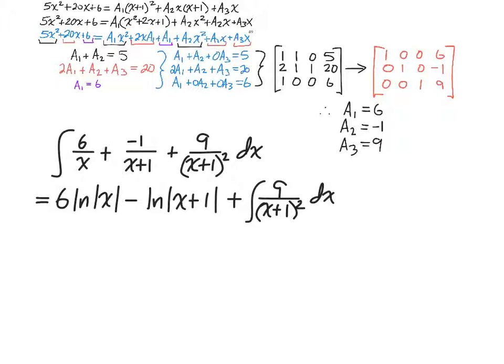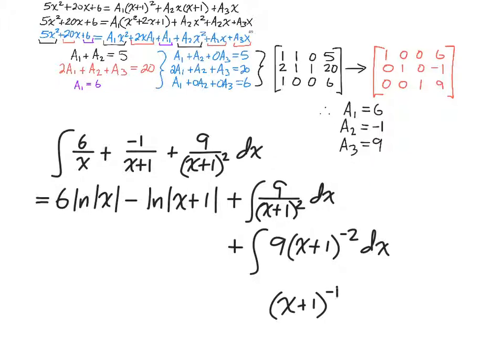For that, I'm just leaving it in integral form, because you may want to use u substitution, but you also may want to take a shot in the dark. If your inner function has a derivative equal to 1, you could integrate around the inner function. So I could write this as 9 times x plus 1 to the negative second dx, and then apply the reverse power rule as if this were just an x. Increase the exponent by 1: x plus 1 to the negative first. Divide by the new exponent, so negative 9 over x plus 1, plus c.